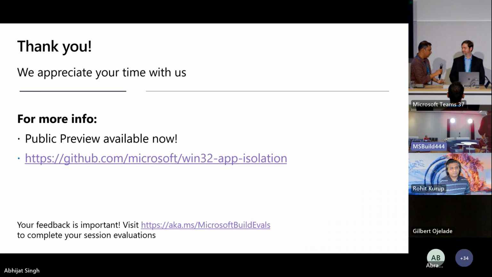Salah, probably you can add on to this if you have anything. Yeah, I can also add a little bit. Going forward, our whole focus is on making the Windows platform more and more secure, right? And our vision with this technology is that applications which opt into Win32 app isolation or security primitives like that are going to be considered the best citizens on Windows, right? Which means there are some apps which are probably left behind or do not onboard themselves to these latest and greatest standards of security and privacy on Windows.